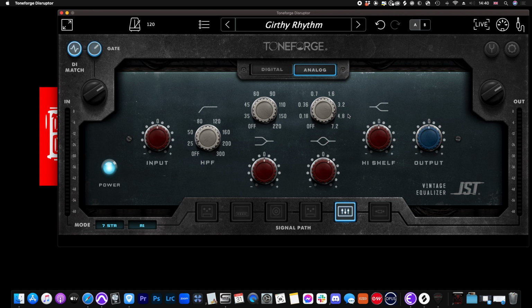As I probably said before, I really like 5K in my guitars, so I put on this 4.8 with a bit of a boost. It gives you a nice kind of ear candy bit that just does the job for me. It just adds that metallic quality to a guitar tone.